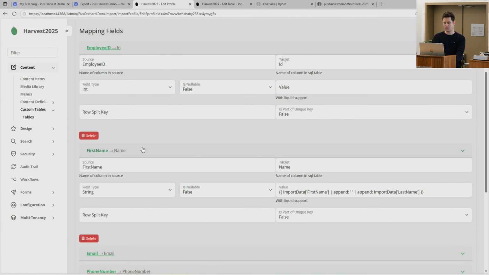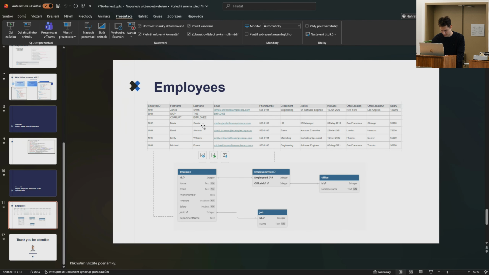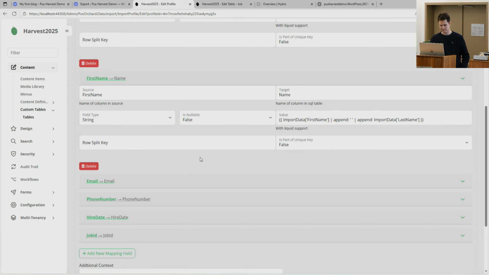Okay, now comes the mapping from the first name to name. Those who actually see the data could see that there are two columns related to name, first name and last name in the source data, but we only have one name column in our table. Usually it's the other way around, but again, let's pretend that this is okay. And now we see what we can actually do with the liquid.